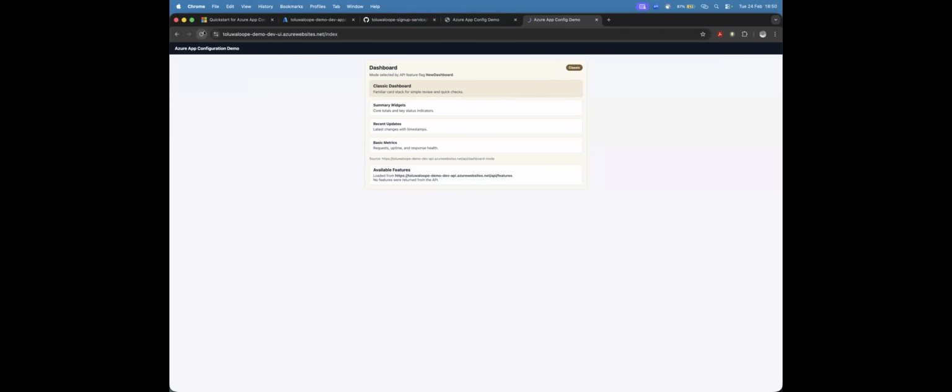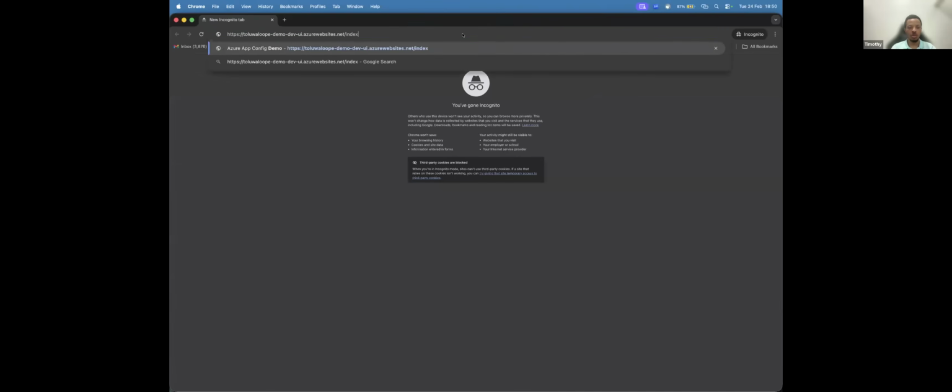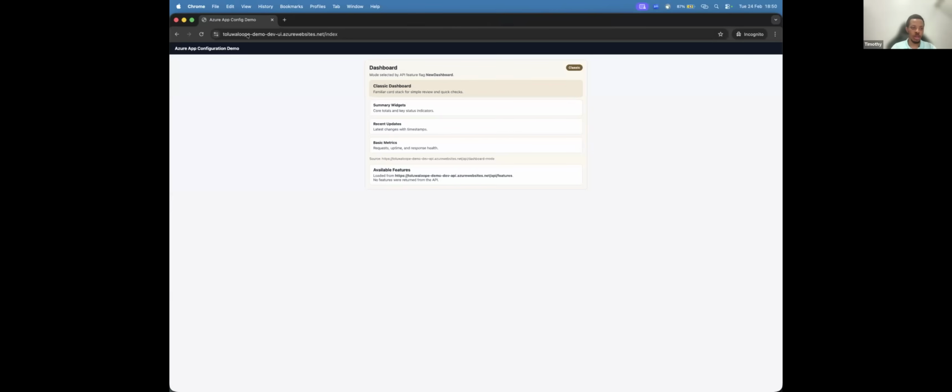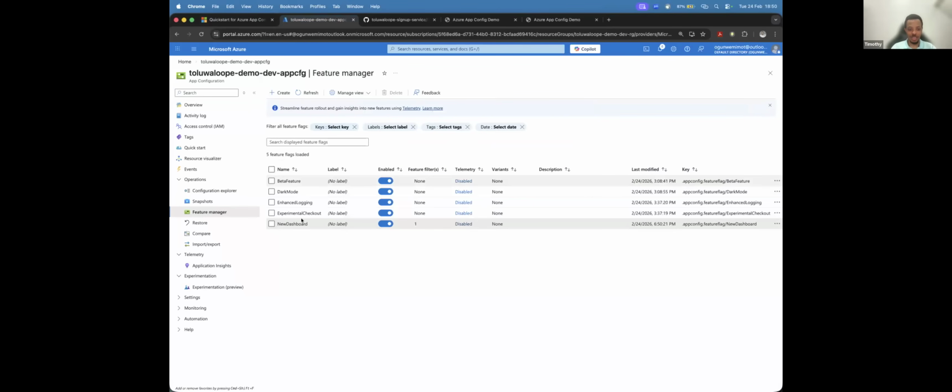Maybe you should try maybe another browser or incognito. Maybe that just can work, the incognito, because everybody's going to see us. Oh, okay. Interesting. That's nice. So let's just do a little bit of troubleshooting. New dashboard. Toggle it on. Toggle it off. Submitted.